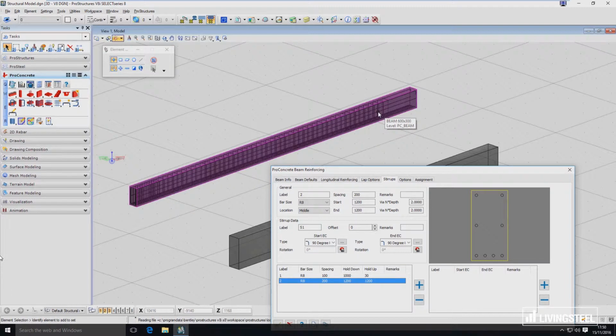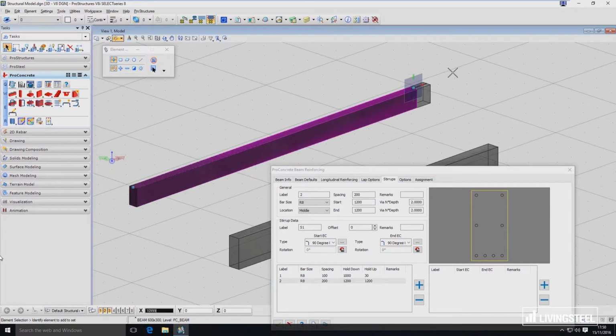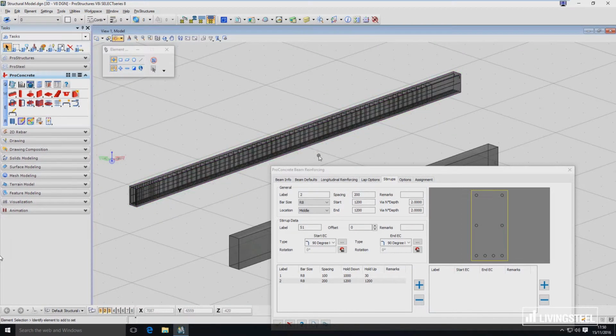That's how we can keep the relative length of that zone related to the total length of the beam. That means if I extend my beam, this still will be measured from that end, and I will have my middle zone filled.